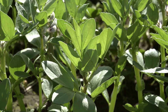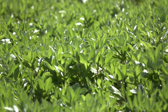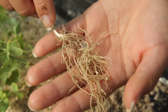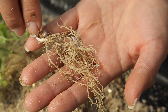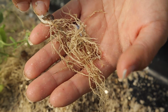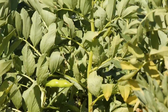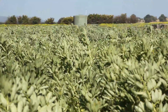That then forms nodules on the root hairs of the pulse plants, and on those nodules it has a unique ability to pull nitrogen from the air and turn it into an available source of nitrogen for the plants. So here we can see the root of that pea plant, and you can see those little bumps all around. Those are the little nodules. So those are the actual nitrogen factories of the plant that turn our atmospheric nitrogen into a plant available form. So the plant provides the bacteria with energy, and the bacteria provides the plant with nitrogen.